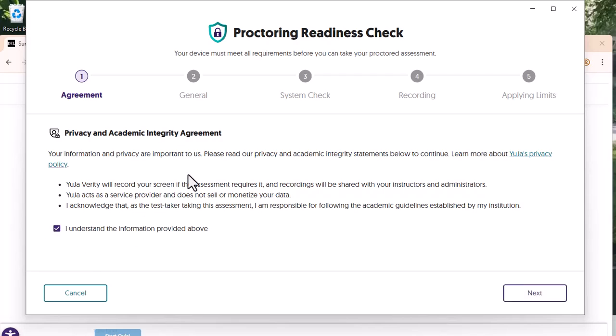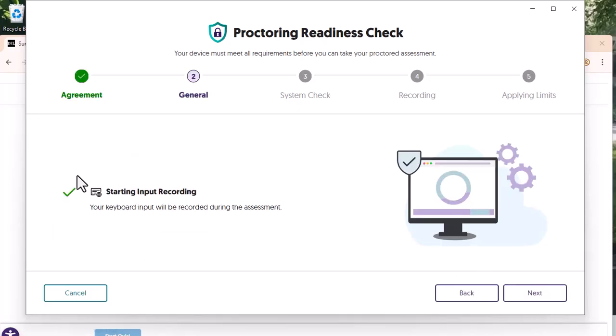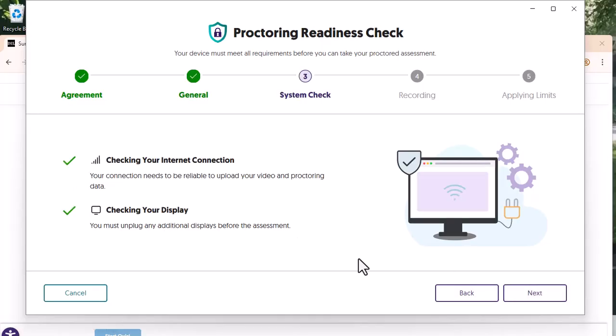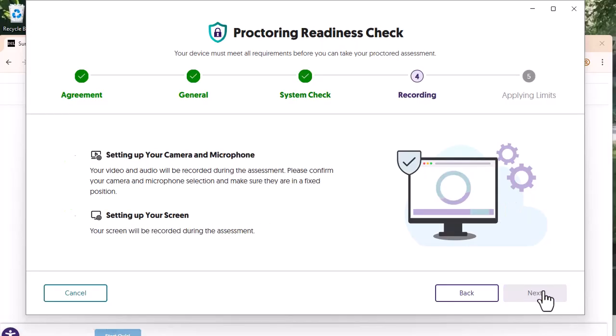So you want to read this information here and agree that you understand it. Go to Next. Here we're looking for the green check mark, which indicates we can go next. 2 more green check marks, next.